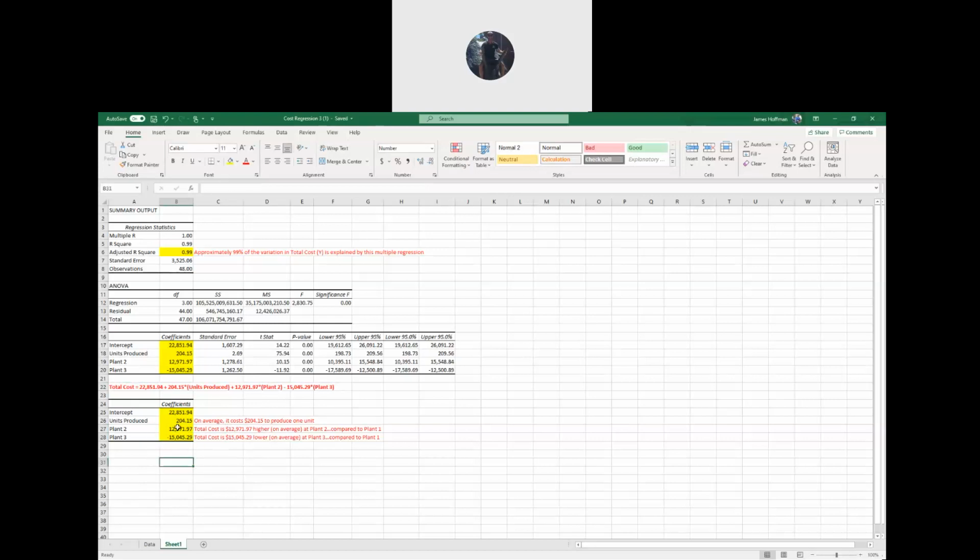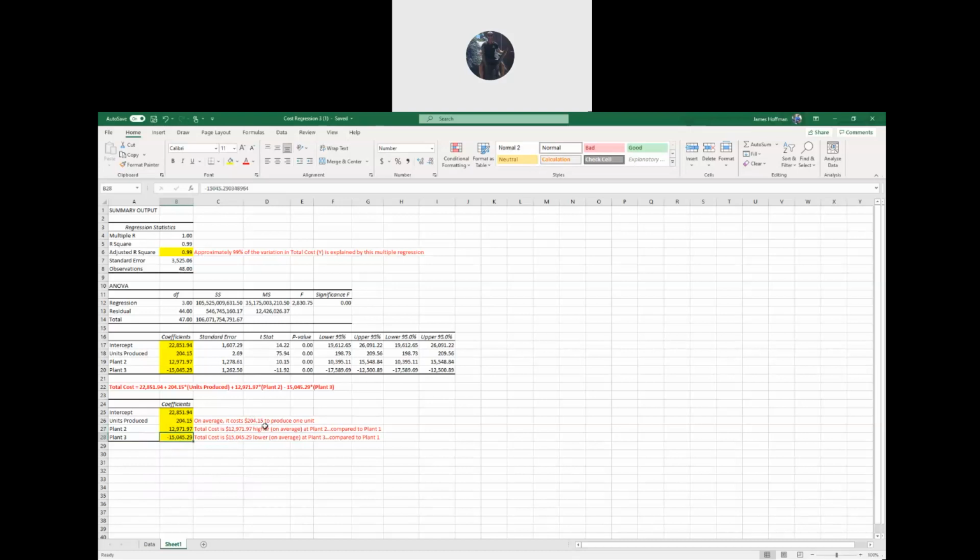So the binary variables are always like an if statement saying this is the difference of producing here, or being at this location, or being in this category, compared to the one that was not included, which in this case is plant 1. So this is the added cost at plant 2.